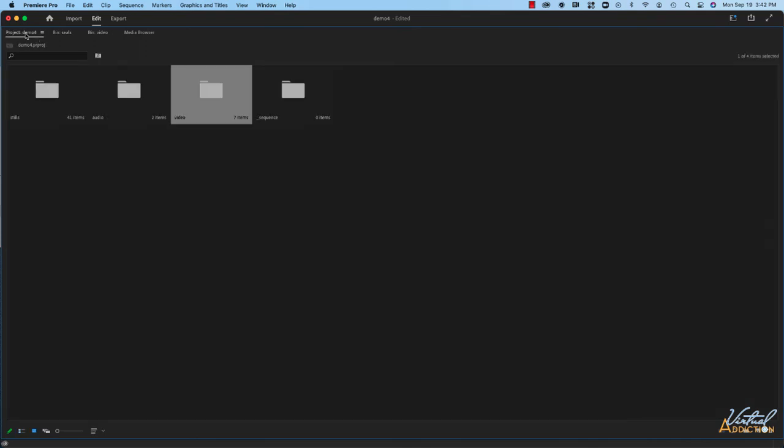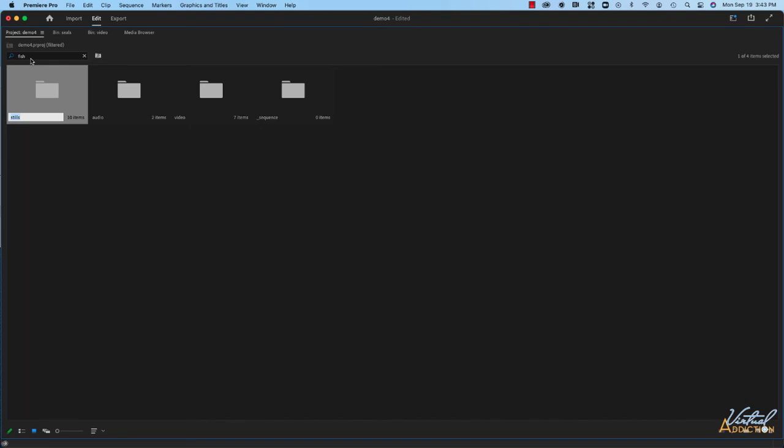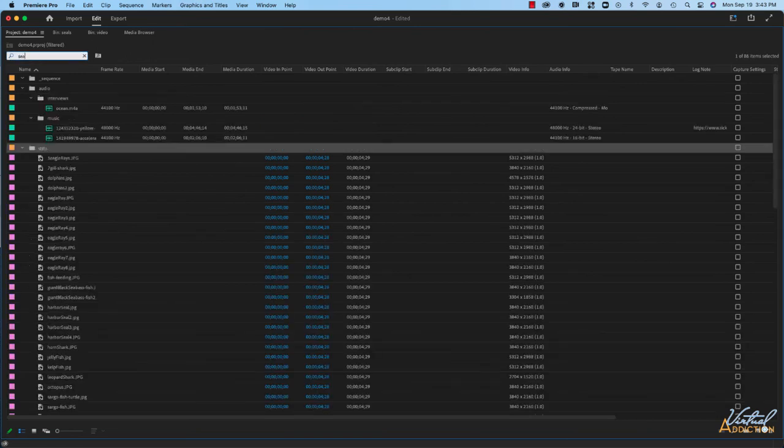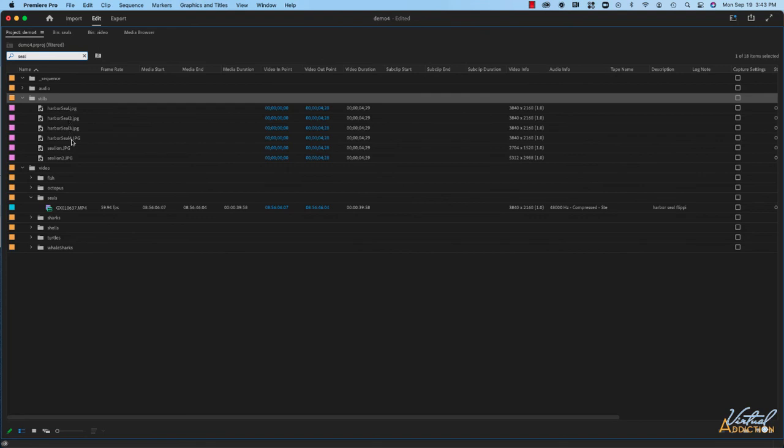If we go back to the main project window and I search for fish, it's going to highlight some of these items. If we go to list view, and once again, if we search for fish, it's going to open up any of the files that have the name fish associated with them. So you can see many of my still images are named with fish somewhere in the name, and I have one of my video files that's named with fish. If we change our search and search for seal, you'll see that it's going to bring up all of our seal items. If your files are named, this is a great way that you can sort.